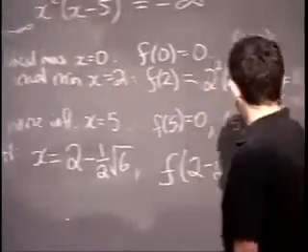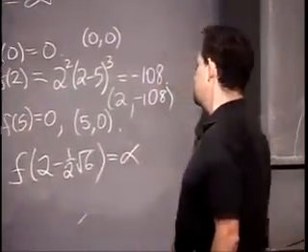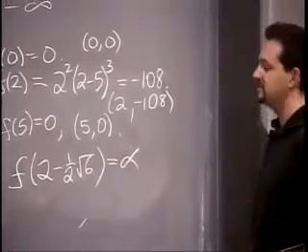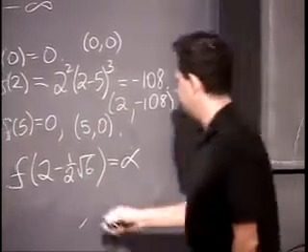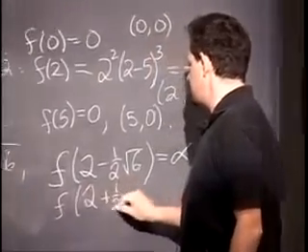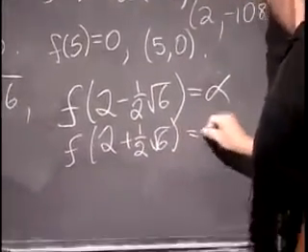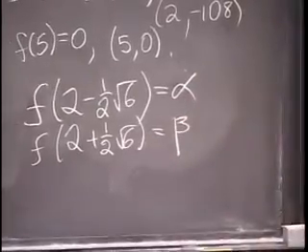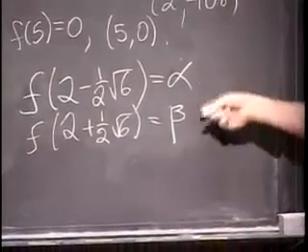So I am just going to call it alpha. I don't know what it is. It's some number. I could compute it if I really wanted to, but it's messy. And I'm similarly going to cop out for the other one and just call the height beta. Now, it's not that these are mysteries.